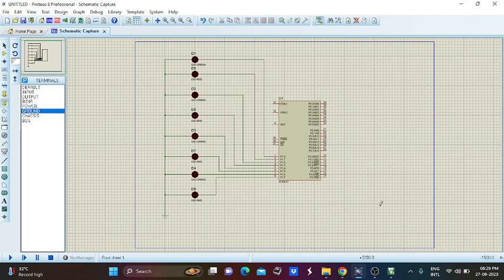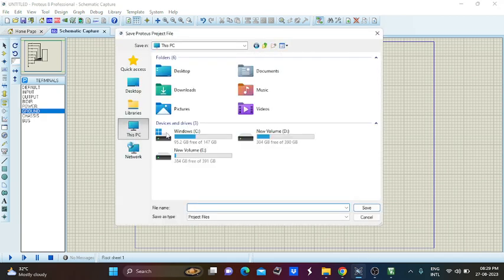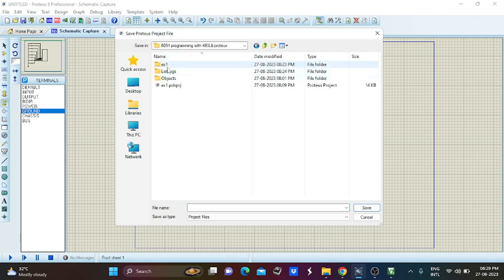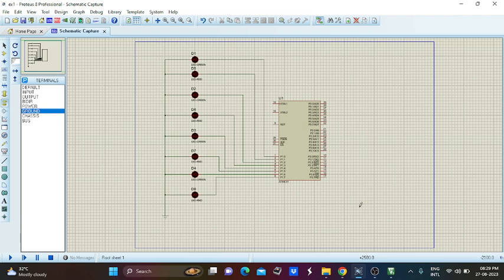So now the different parts selected from this programming tool and connection part is over. Now save it here. So go to experiment 1 and give experiment 1. So this is our file name for this Proteus. So now the work is over.